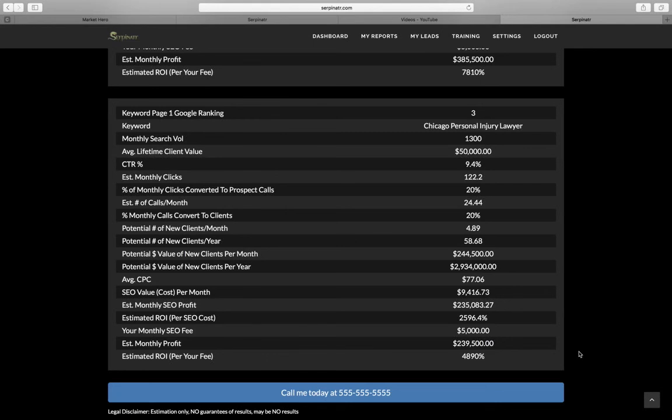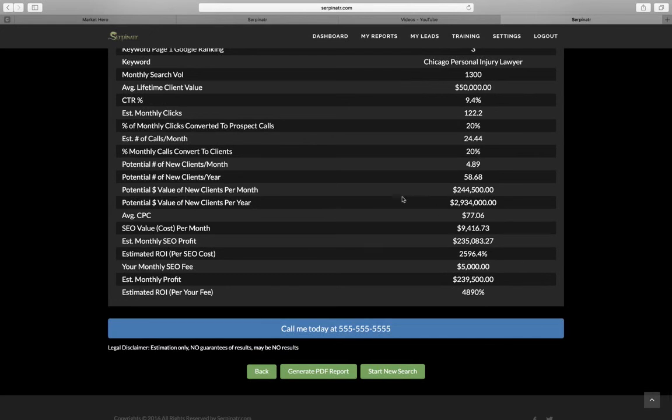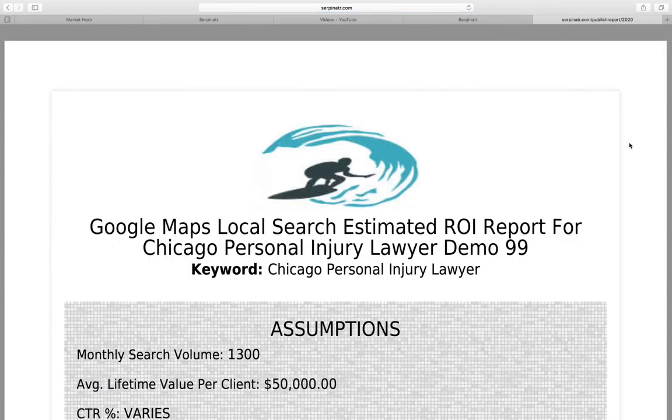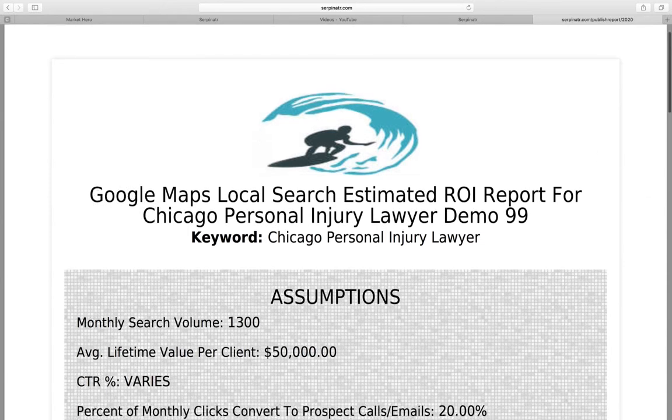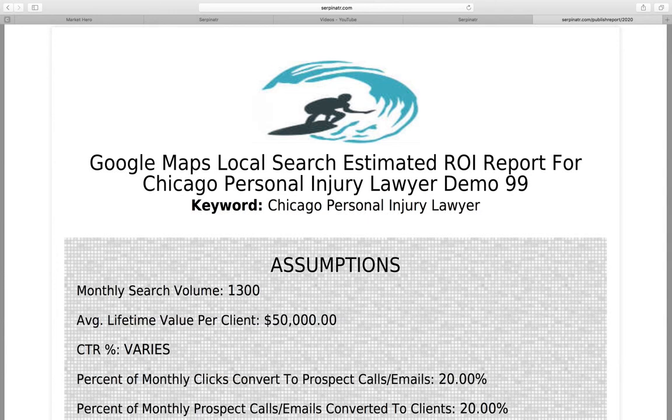And I also have another video where I talk more about the actual PDF report, and we'll give you a little bit more detail on this as opposed to going by line item and boring you to death more than one time. So with that, there's these buttons down here. You don't necessarily want to use any of them, but if you did click generate PDF report, it will create a PDF, which is great, but we've got a better area for you to do it because you can get more branding in there. You can get your name, your address, your email address, phone number, all that stuff into the report. So this is just something you might want to use yourself. So we provide it if you want to print it out for any reason.